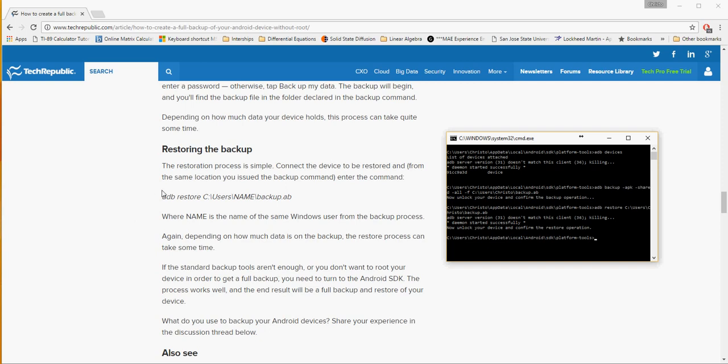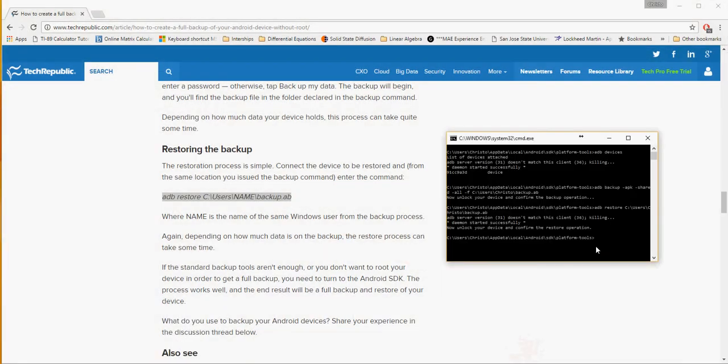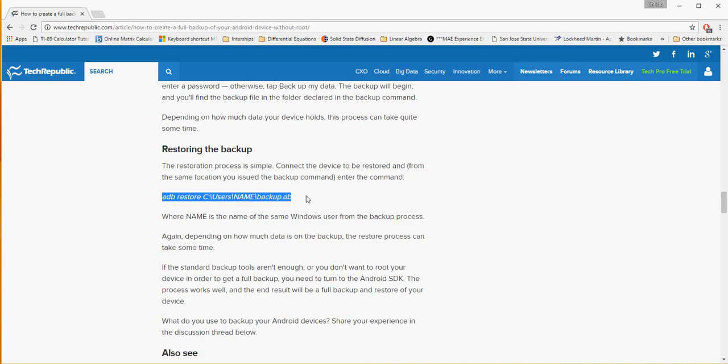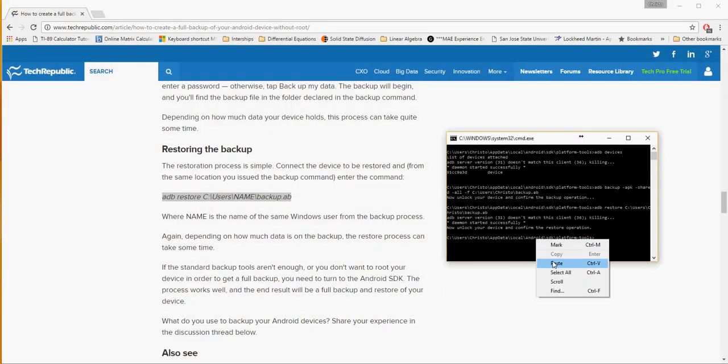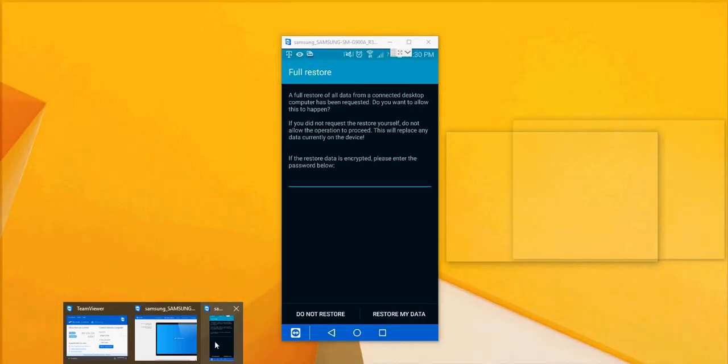To do that, we'll open up the command prompt again and go ahead and copy that command right there. So what we're going to do is copy and paste that code into the previous command that we already have, which is the file path. So we'll go ahead and paste it. Let me make sure I copied that. Looks like I copied it. Okay, now we pasted that. Go ahead and change the name to your PC, and you would hit enter. Now you've got to go into your phone. Oh, by the way, you have to connect your phone, otherwise this is not going to work.